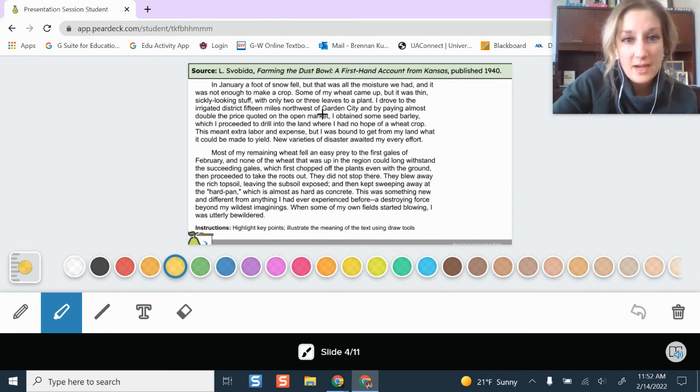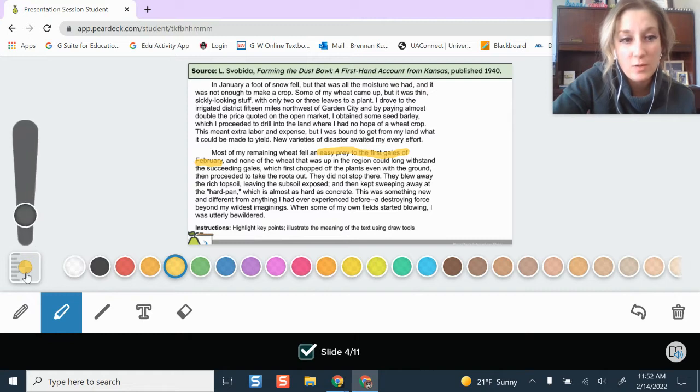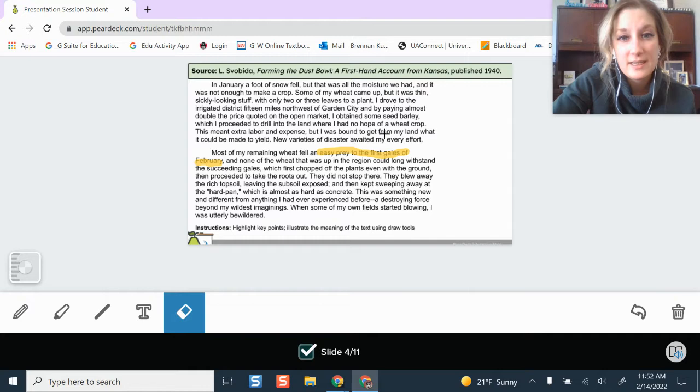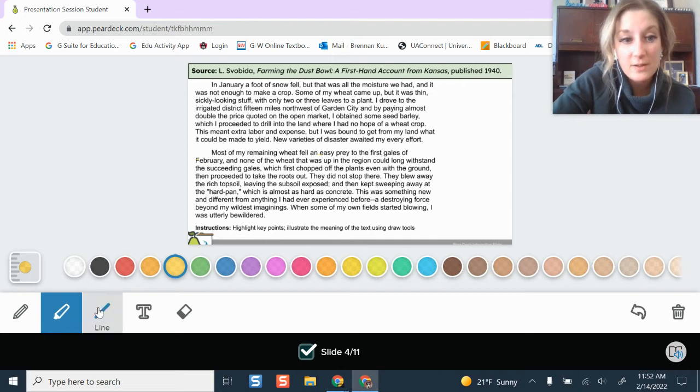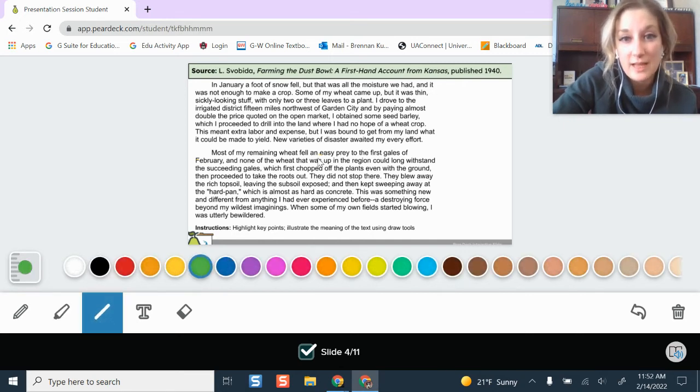All right, so I'm going to highlight what I thought was important. I can also change the opacity if I want as well over here and change the size. If I want to erase any of that, I can, if I didn't like the way that looked. But I can come back here. If I want to use the line tool, I can also use the line tool. But I'm just going to mark up all of this.